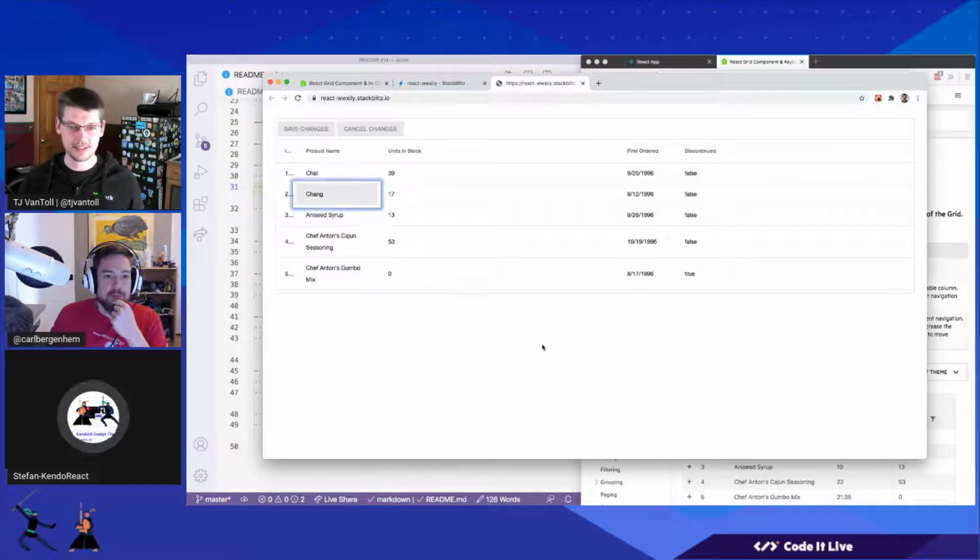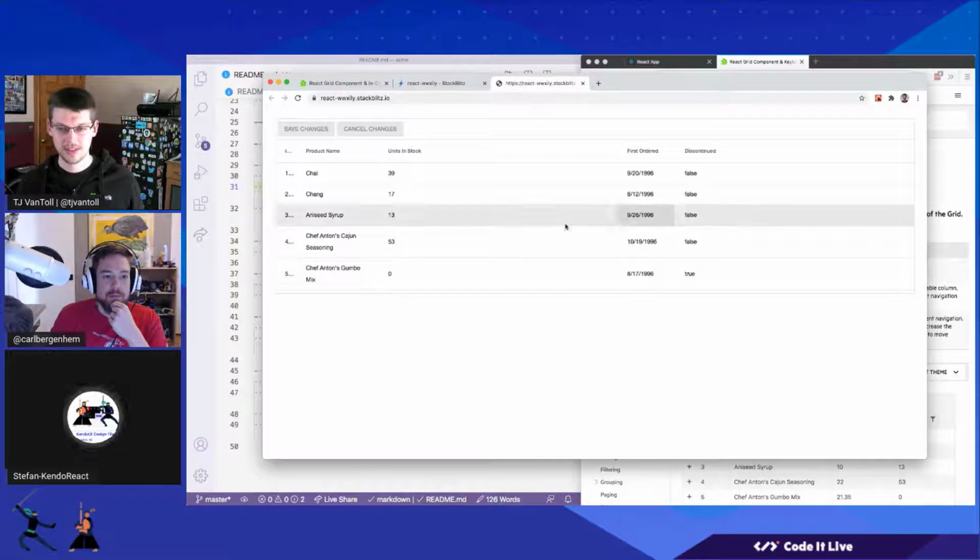Yes, that's the main idea, to have this Excel editing type feeling when you can just go with the tab and the arrow keys through the cells very fast, edit everything, save. Yeah, it's great for this.